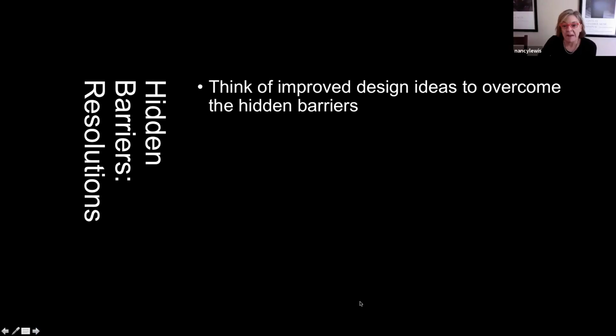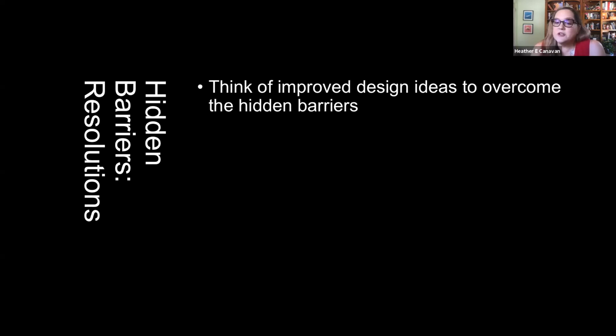So we've got 5 minutes left. Why don't we give 60 seconds for people to think about improved designs? Let's now think of what we could do, and we're not going to break out. Let's just do this as a chat. What could we do? Think of the things that you've already identified as the wrong ways, and let's see if we can think of something that would be a better way to recruit this population. Let's see if you can come up with some better ideas on the right-hand side.